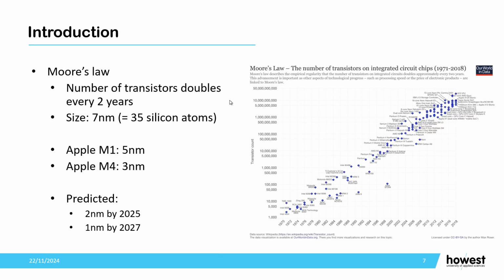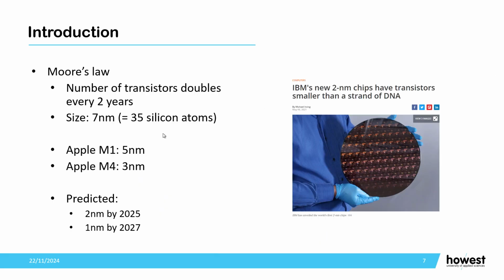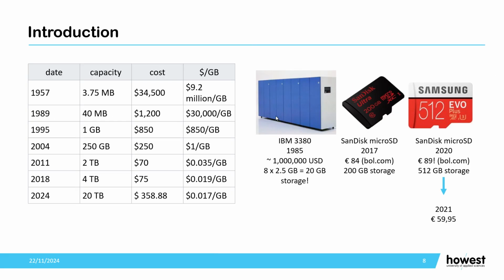So the introduction itself. Just to give you an idea, why do we need databases? Well, we get more and more data. That's of course because our computers get faster. The number of transistors doubles every 2 years. That is Moore's law, a very known law in computer science. It's not an actual law, but something they found out that if they put it on a graph, it looks something like this. So it's nice and steadily climbing. And the size of these transistors that are in our CPUs, they get smaller and smaller, and computers get faster and faster. So, 2 nanometer chip.